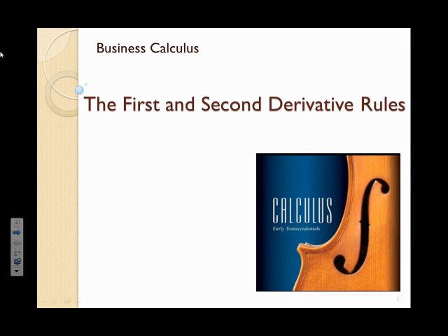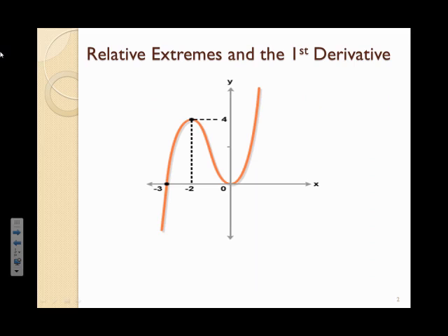Now, in looking at this particular graph, we'll begin to notice a pattern here. If we look at the relative extremes, in this case, let's look first here at the relative maximum. We realize here at x is equal to -2 that there's a relative maximum here. And if we look at the slope at this point, x is equal to -2, we realize that the slope is 0. Now, as we've defined many times before, the slope and the first derivative are the same thing. So, since the slope is 0, the first derivative is also equal to 0.